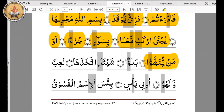Make the sheen a little bit shorter because it's just fatha. Try it one more time. Awa mayyunasha'u. Excellent. And if you're going to pause, how are you going to read it? Awa mayyunasha'u. Very good. So this, again, we're focusing only on the Hamza because it's sitting on the chair of the waw. So we ignore the waw. So it's taking a sukun. Very good. And the next one, please.